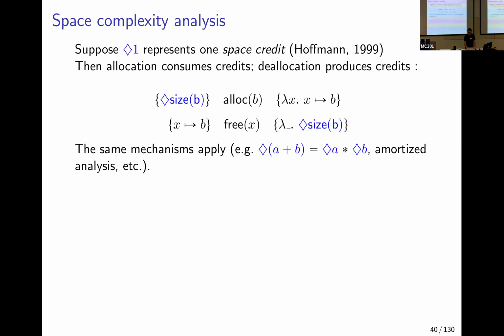Okay, thanks. What is more specific to separation logic maybe is space complexity. It is in fact quite trivial to do, because basically you're already doing this work when you do separation logic. So it's very easy. You have a diamond of size B, you do alloc B, you get back X points to some unit to the B. I should have written a unit here, since this is a number. And when you do free, you get back your diamonds. The same mechanism applies. You can split a plus into a star, a separating conjunction.